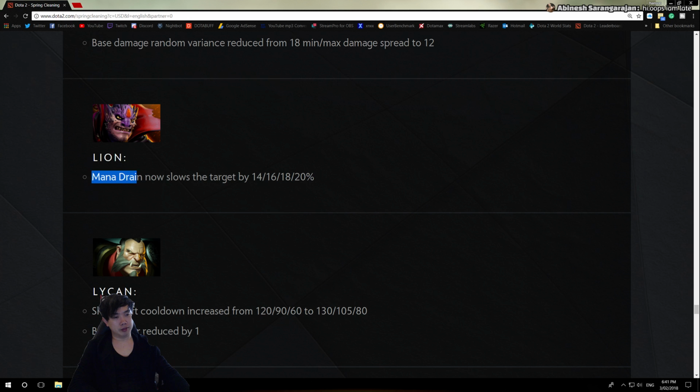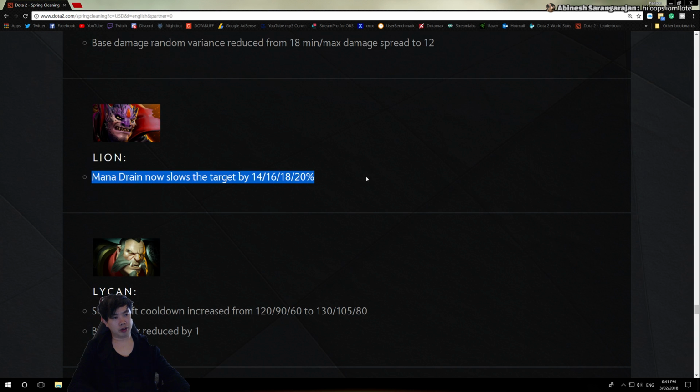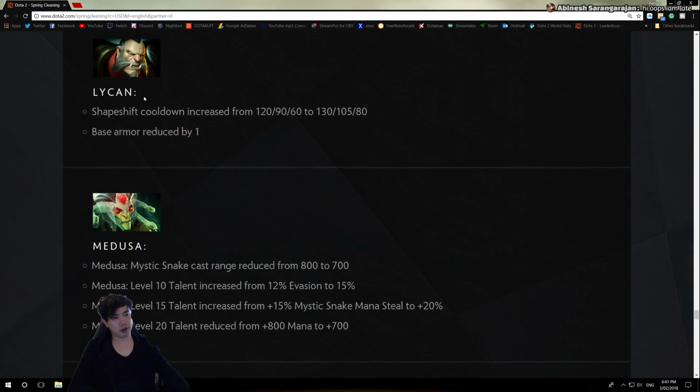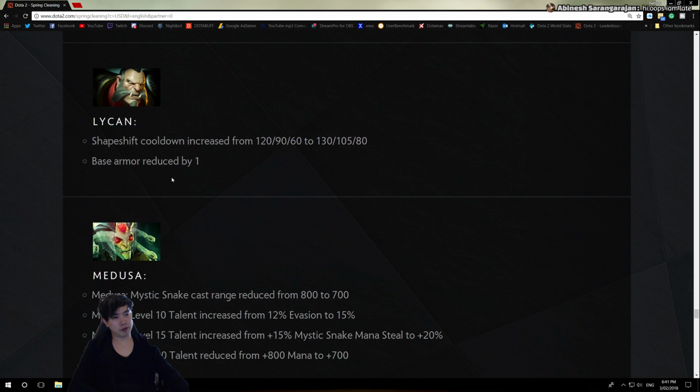I think Lion is in the meta right now, but in the lower tier I think very few people play this hero. In the tournament, I can see Lion all the time, especially Team Liquid. Kuro is playing this a lot. Like his second most played hero, I think. Or his first most played hero for Kuro.